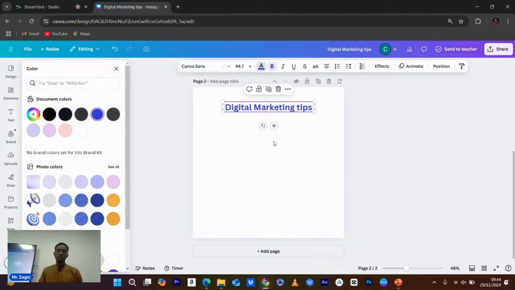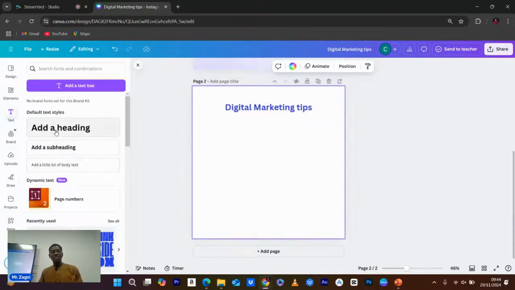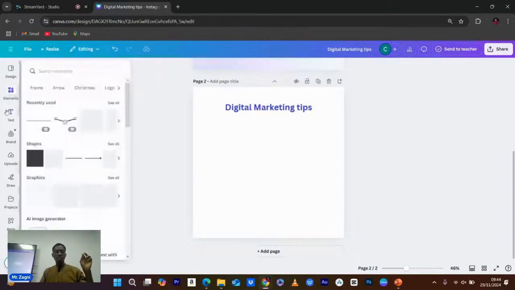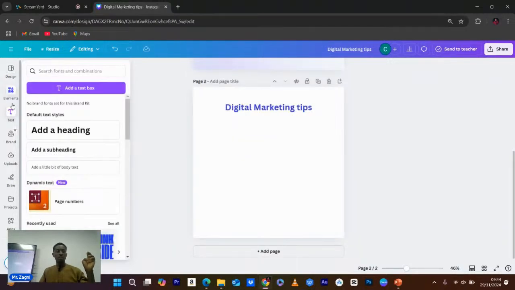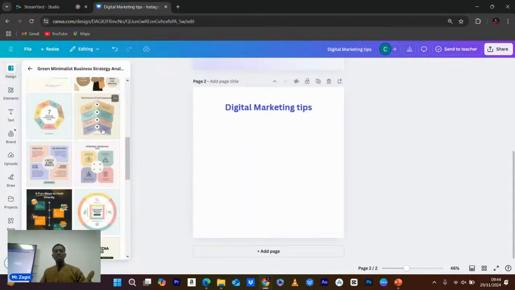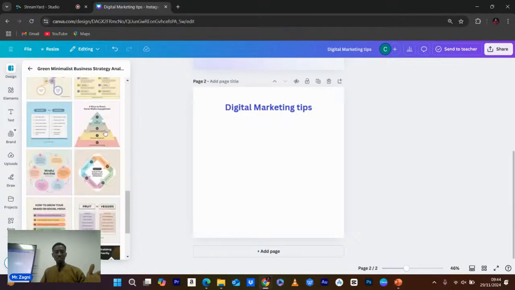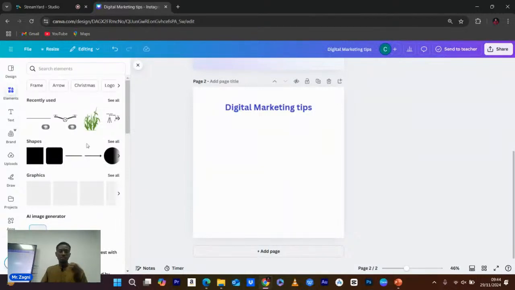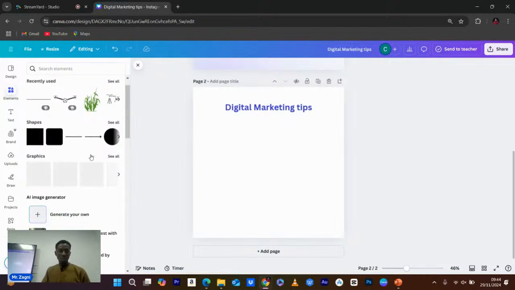So for people that did not start with us from the start, this is our platform. By your left is where you see every tool that you're going to be using to make your design. We have text, we have elements, we have designs. Designs gives us all the templates we need for whatever design we want to make. Elements give us all the necessary shapes, signs, and icons that we are going to need for our designs.